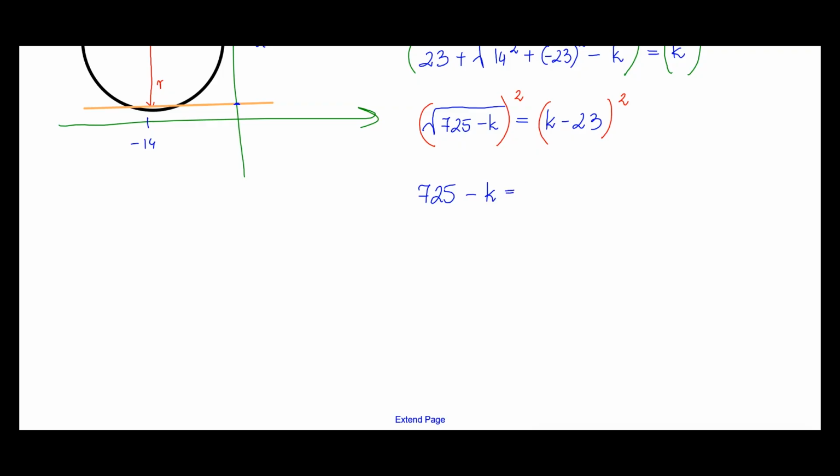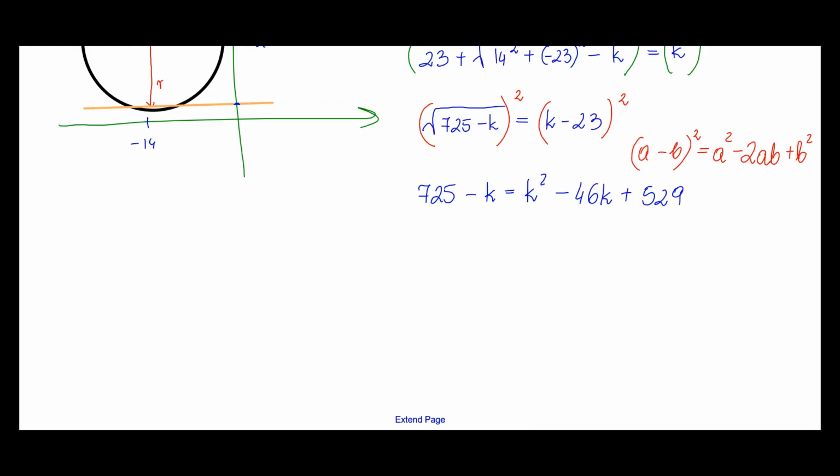On the other side of the equation, I'm going to be using the formula. When I have two values in the bracket subtracted, to the power of 2, that equals the first number to the power of 2, minus 2 multiplied by the first number multiplied by the second number, plus the second number to the power of 2. So in this case, that means k to the power of 2 minus 2 multiplied by k multiplied by 23, that will be 46k, and then plus 23 to the power of 2, in our calculator, 529.